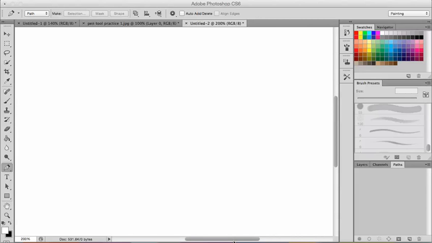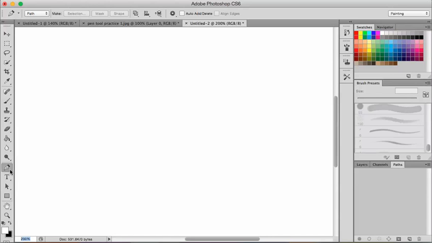So let's get started. What I've done here is I've just opened a blank white document. Okay, you can open, I don't care what size it is, open up something that you can work on so that you can see what we're doing. And what we're going to do is we're going to select our pen tool. Our pen tool is located about 3/4 of the way down our toolbar. Okay, and it looks like the end of a quill pen that you would dip into ink in a traditional art class. Okay, we want just the regular pen tool.